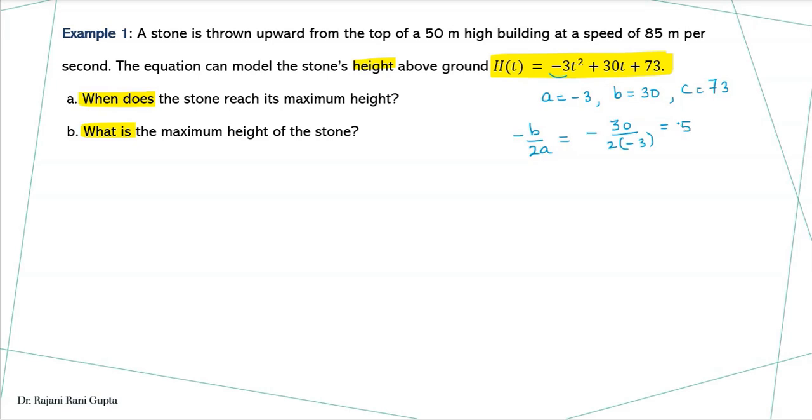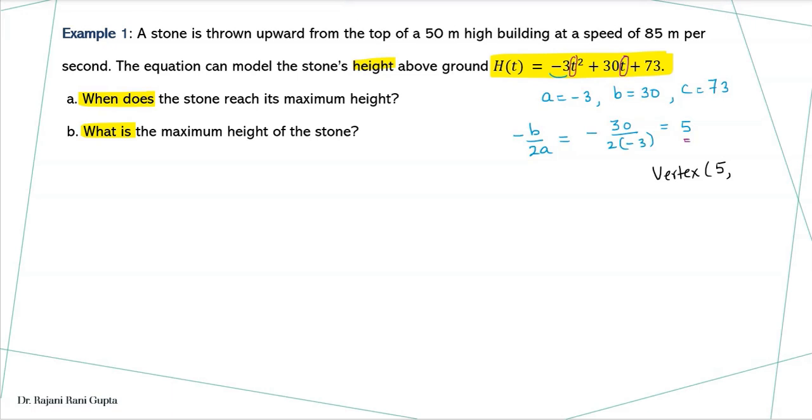Okay. So this is the first point of your vertex. Remember, we are finding the vertex and the first value is 5. Now what you have to do next is substitute this value of x that you obtained here in place of t. In your question, if you see it, x, replace it in place of x.